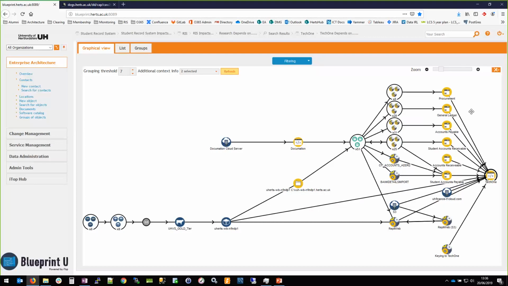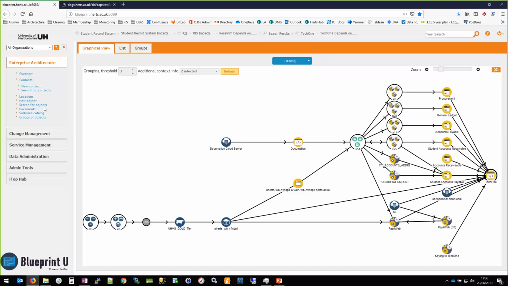So procurement, the general ledger, and accounts payable. And we can actually see the number of integrations going into each. So straight away we can see our general ledger takes in 28 integrations, which are coming from 51 different data files which exist on a particular server. So again, it allows us to understand where is the complexity, where is the most work going on, what are the things we need to think about.